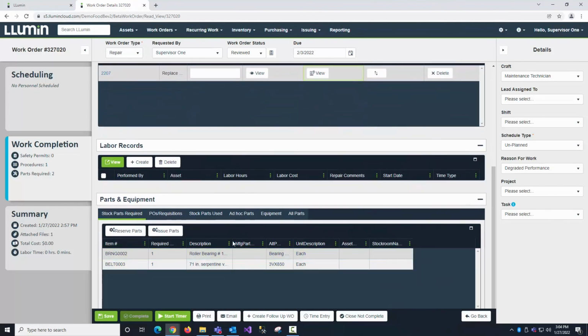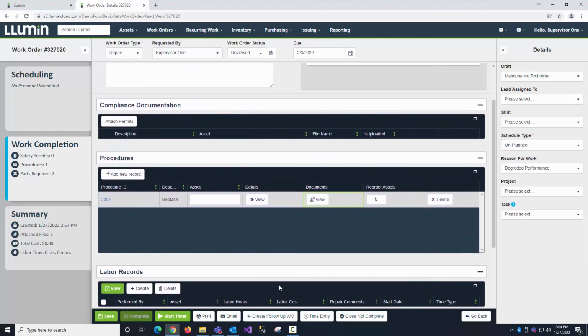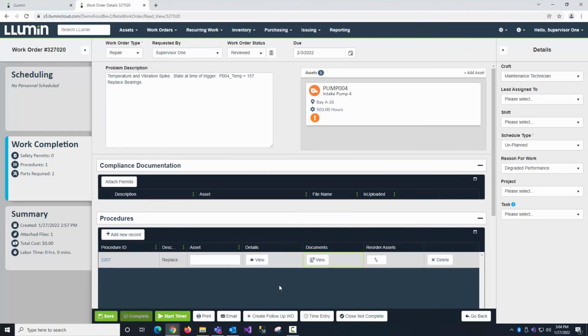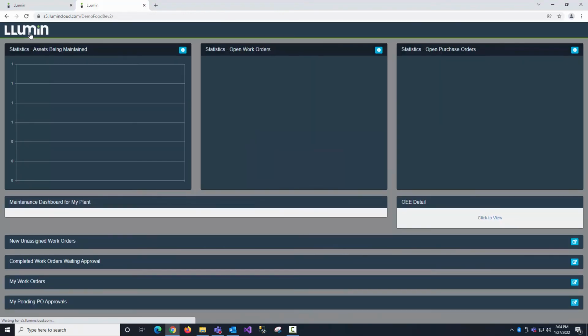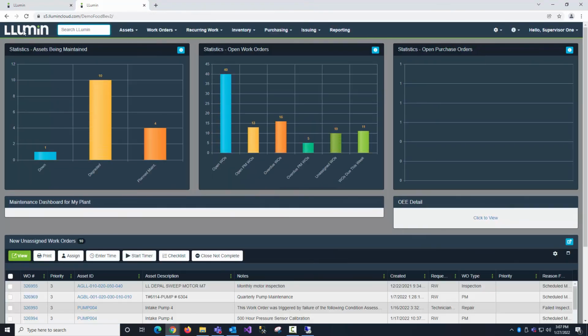The LLumin team will of course walk you through how to set these triggers up as part of our implementation process. So, in summary, we've seen how LLumin lets you set up proactive maintenance rules so you can detect when a machine goes out of step and automatically address it before it becomes a downtime event. Far from just automating your regularly scheduled PM activities, LLumin allows you to break free from a reactive maintenance mindset and move to a truly proactive approach, and stop unplanned downtime in its tracks.